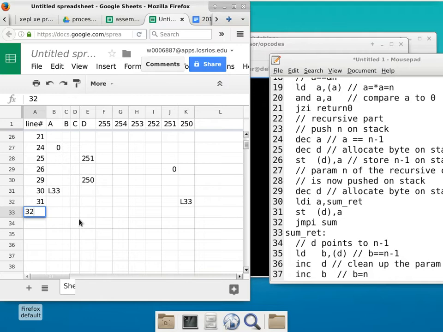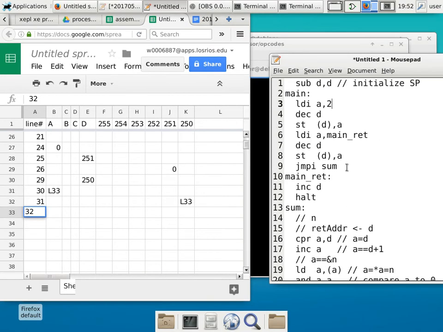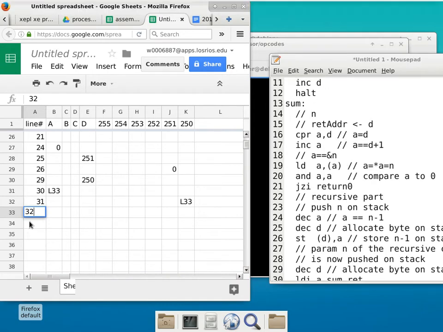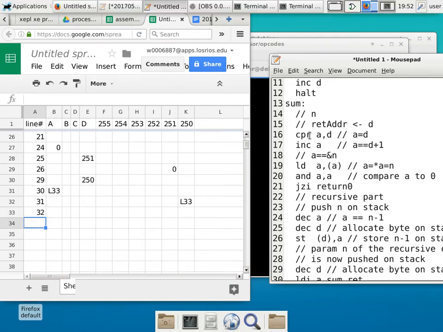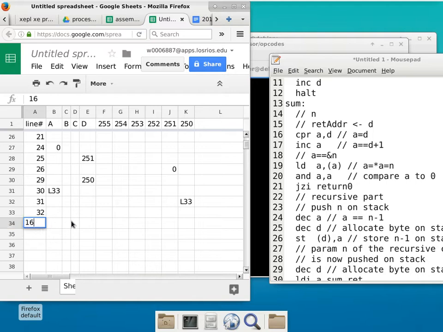And then on line 32, we perform the recursive call again to start from the beginning of the subroutine sum, which means we continue execution on line 16 again. Do you see how this is kind of repetitive? Okay, but it's the unwinding of things that is kind of difficult to see. So we are not quite there yet, but we'll be there very soon. So we copy D to A again. So A is now 250. And then on line 17, we increment A, which makes it 251.